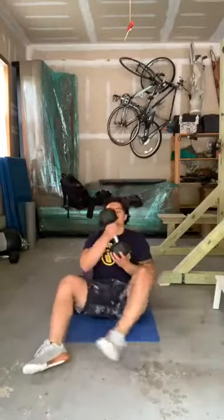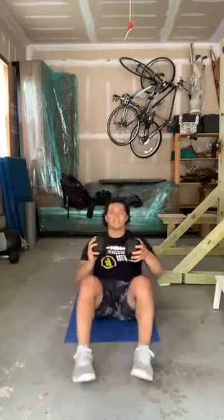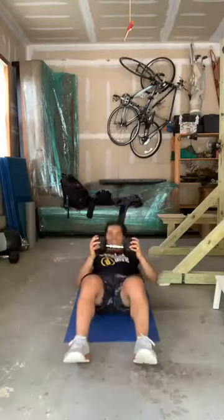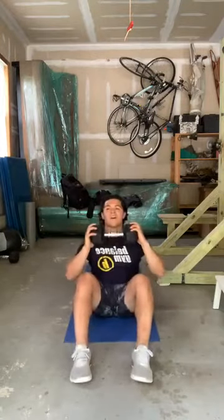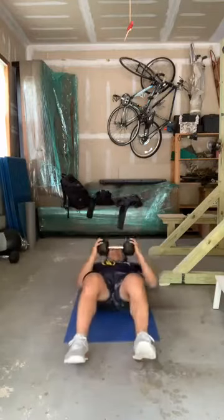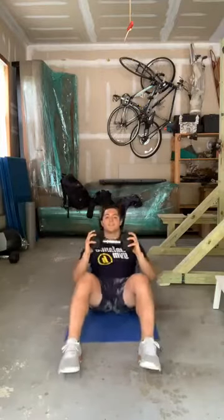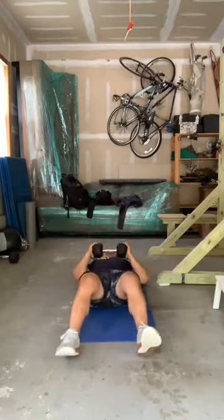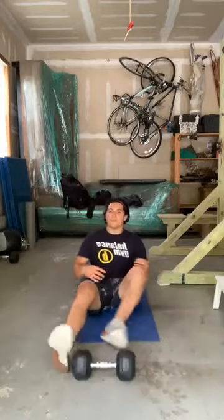Into those sit-ups, everybody. Come on. Keep it rolling. Don't try to go slow so you get less time on those burpees. Keep it moving. Burpees. 50 seconds left in this round. Come on, let's keep it rolling.